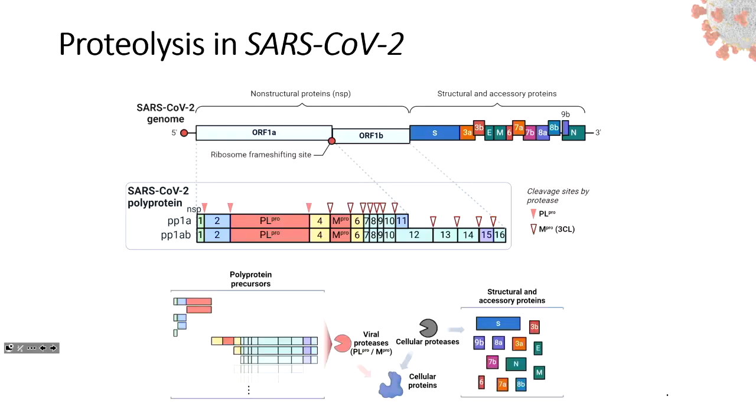So we know that viral proteases can interact and also cleave cellular substrates, and there are some cellular proteases that can interact and cleave viral proteins. So we believe there is an interplay, a very complex interplay between different proteases and substrates, and we don't have a full picture of this yet.